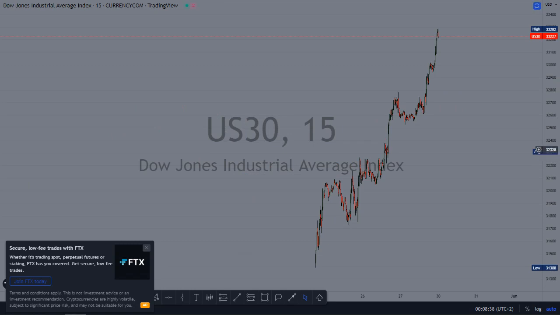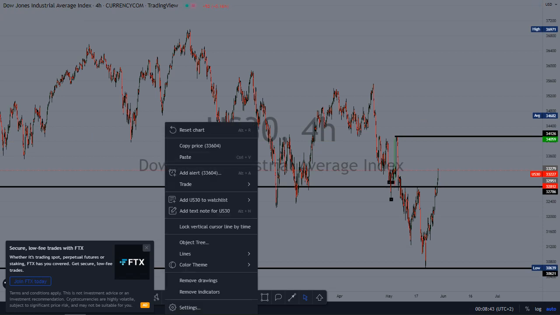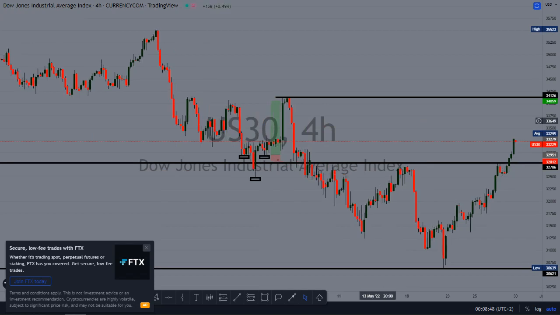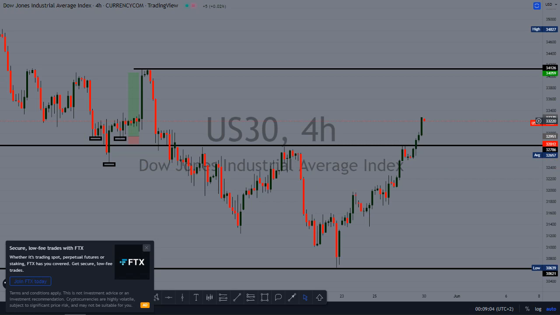So let's go to the US 30. You can see that here this is our old setup. We were in a downtrend, but still I took a few trades because I trade zone to zone, and you can see my profit was not here, it was at this zone where I took profit. So it's a scalp trade where I went into the market for a short period of time, and then profited from that short period of time. And you can see from my entry, it just consolidated a little bit, and then the market shot up right to my take profit.